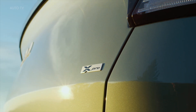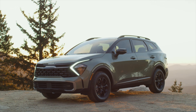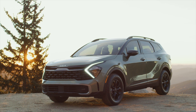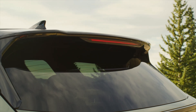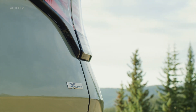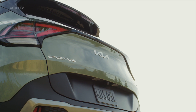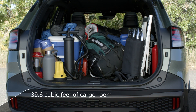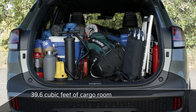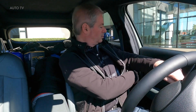You never know what kind of gear you're going to need out there. The great news is I don't have to pack light, because Sportage has grown to be one of the largest vehicles in its segment. It's more than seven inches longer than today's Sportage, and the wheelbase is over three inches longer. It's also wider and taller by about half an inch each. In the back there's 28% more cargo room, making it among the largest in the segment, and for rear passengers we have three more inches of rear leg room — that's best in class.